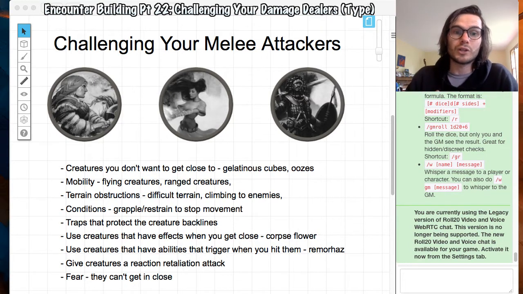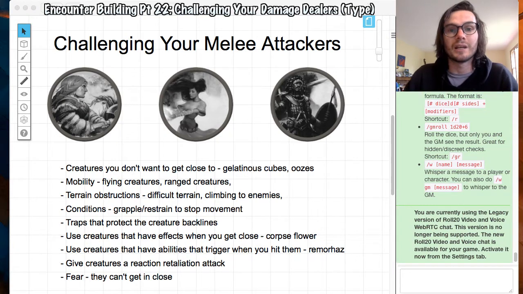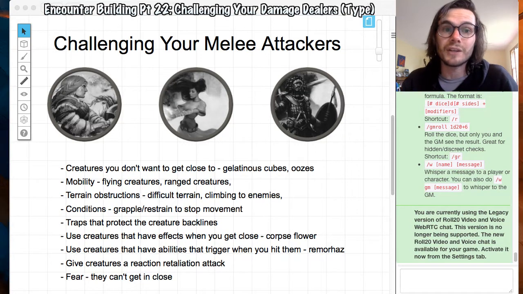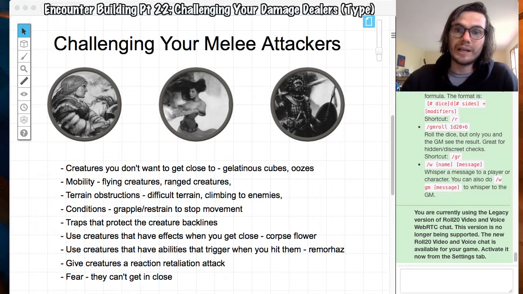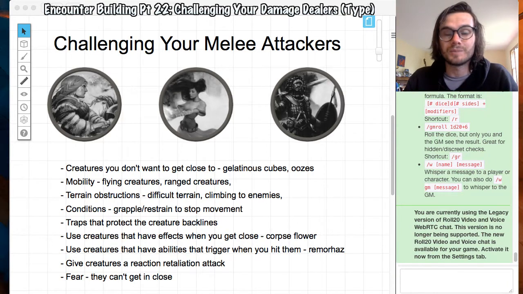You could also have creatures that have abilities that trigger when you hit them. Like the Rimaraz, if you hit it, its blood is so hot that it hurts you. So every time you hit this thing with a melee attack, you take damage. And that's significant for a melee attacker. And you could also, if you want, give your creatures a reaction retaliation attack. So if your player hits them, as a reaction, they can hit back. Which makes sense. You could totally do that, especially if you're trying to challenge your melee attackers.